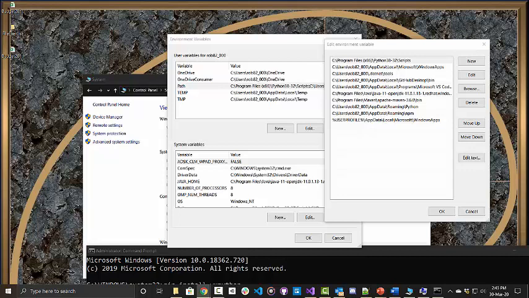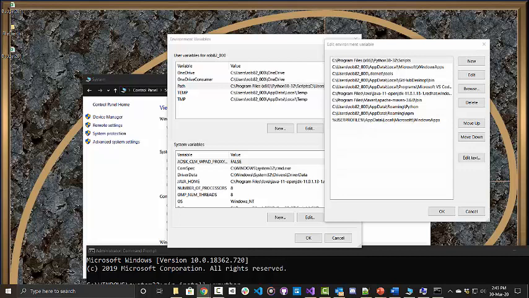Go to your C drive. And let's make sure we look at Program Files x86. There it is. Python 3832, double click on that. And Scripts. That's where your pip install is.